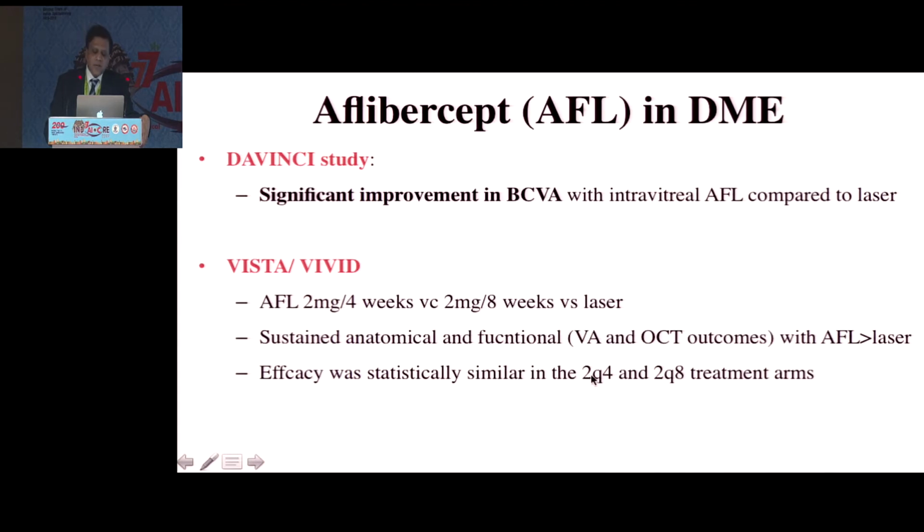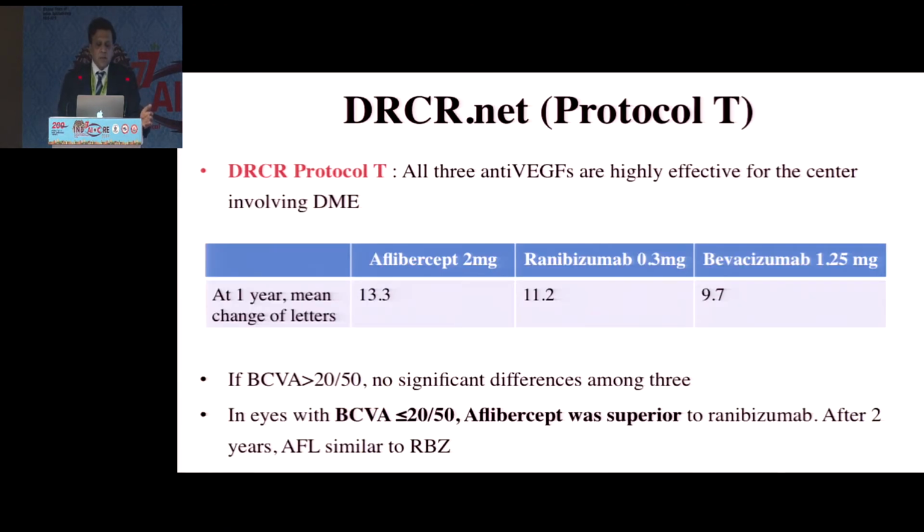So they said you can even give it bimonthly. Sometimes I find it useful to give it even monthly for very severe edema. So it's no hard and fast rule that you have to give it at 2 months. Sometimes at 1, sometimes even later, but generally it's 1 to 2. This is a little more potent. It has a very strong anti-VEGF binding capacity, 140 times more than ranibizumab, but that doesn't make it 140 times more effective. So this is the third very important study which will tell us about the 3 drugs which are right now being used all over the world: aflibercept 2 milligrams, ranibizumab 0.3 milligrams, and bevacizumab 1.2 milligrams.